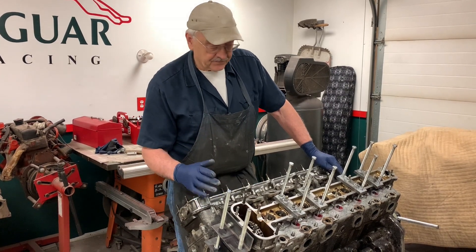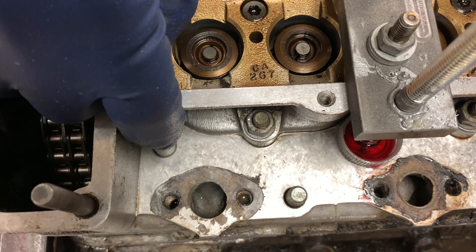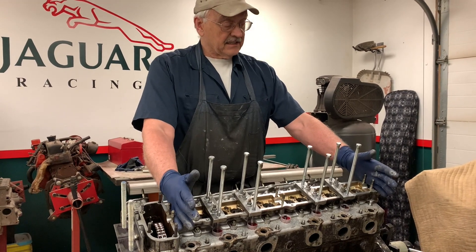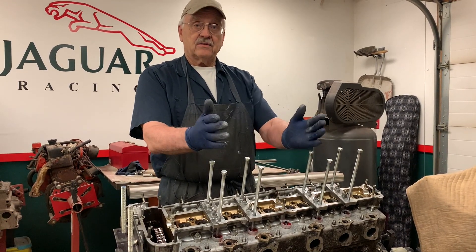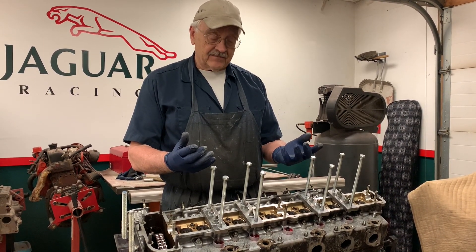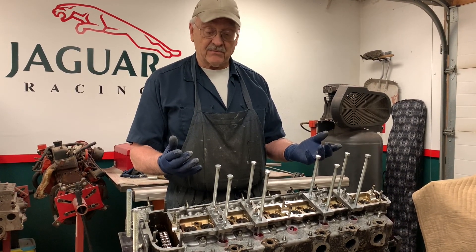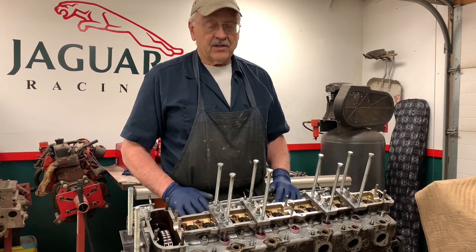The problem here is this: if we look down here, we can see that we've got studs coming up through the cylinder head, and then there are nuts that attach the cylinder head to the top of the block. Now at each end, the two studs in those positions run through an aluminum part of the head. The rest of them, because the block has an open deck or wet deck, water actually comes up between the cylinder head and the stud. And if you don't observe the service recommendations that Jaguar stipulates for coolant — I believe it's every 25,000 miles — it can get real acidic and it can corrode the cylinder head out of those studs. And therein lies the problem.